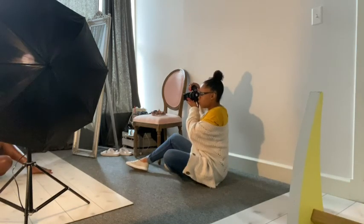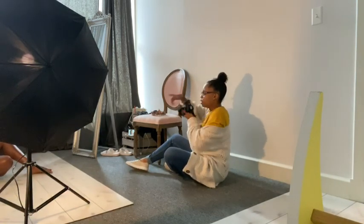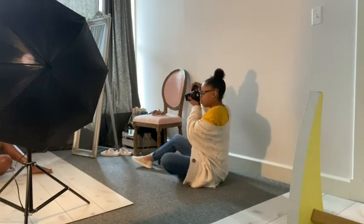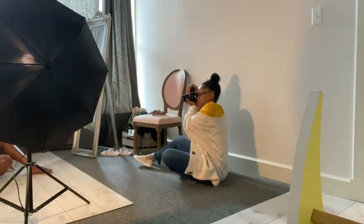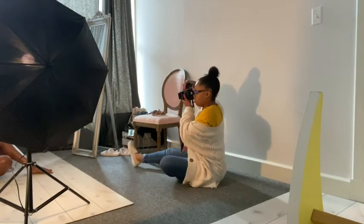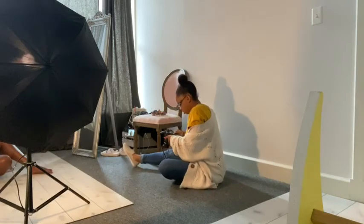I wanted to add, I very rarely use my camera's flash, as you can see I'm using right now. I normally use my flash extension, natural lighting, or a softbox, an umbrella light, something like that. I wanted to use natural light for these photos, but there was a lot of traffic outside that window, so we had to keep the window shut, but the picture still turned out great.